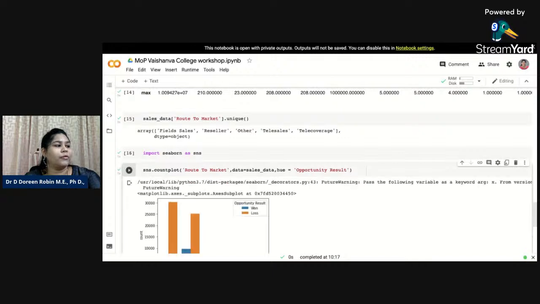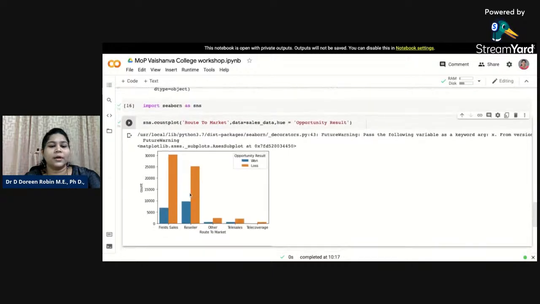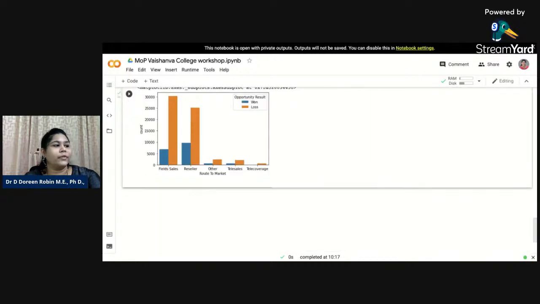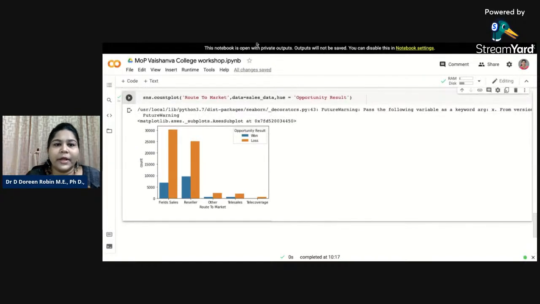Then we import seaborn as sns, then sns.countplot(). So with just counting the number of sales that are won and the number of sales that have been lost. Okay, this is a simple example of a count plot. Have you tried up to this?